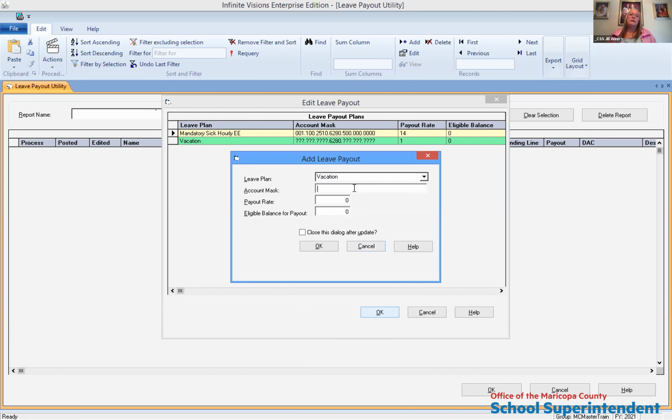Account mask. Whatever the district is comfortable. You can either put a mask in, as you see the 2 above. I put in the vacation one with a mask. As you all know, that'll follow the funding lines on all those positions, the primary position that is ranked primary, and it'll only change the object code to be the 6280 versus up here, I want them all to be paid out of that specific code. Whatever you want to set that to. For the sake of making it easier, I'm going to go ahead and give it a hard code to.